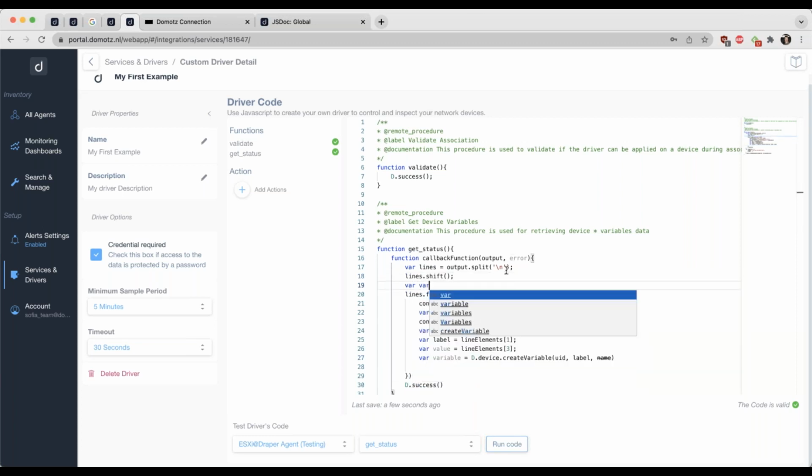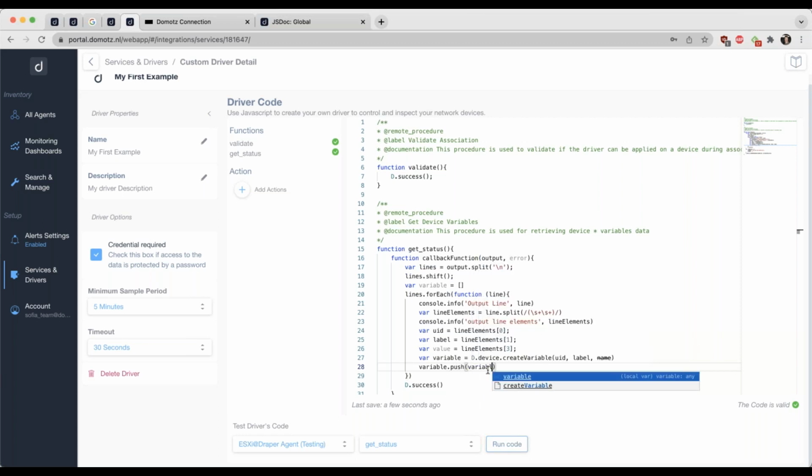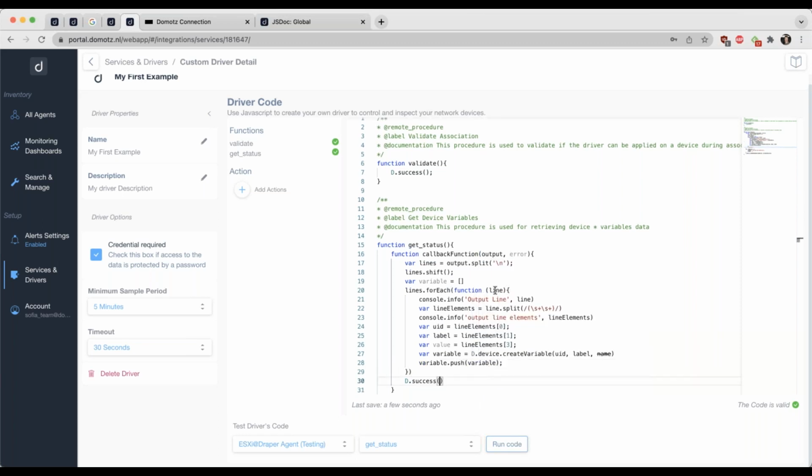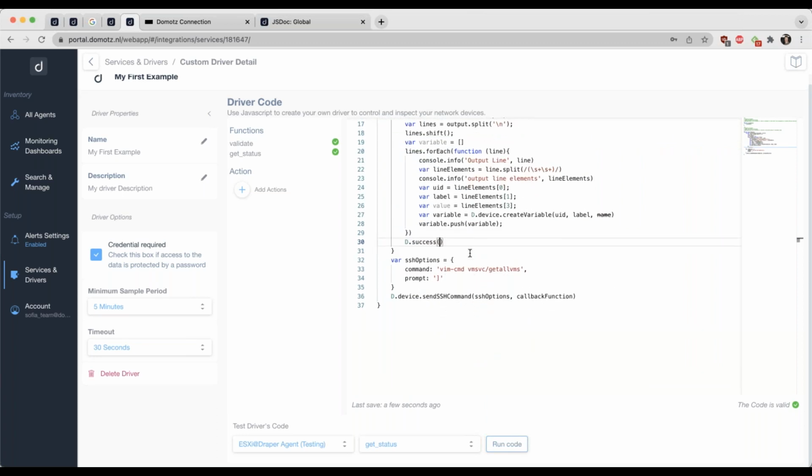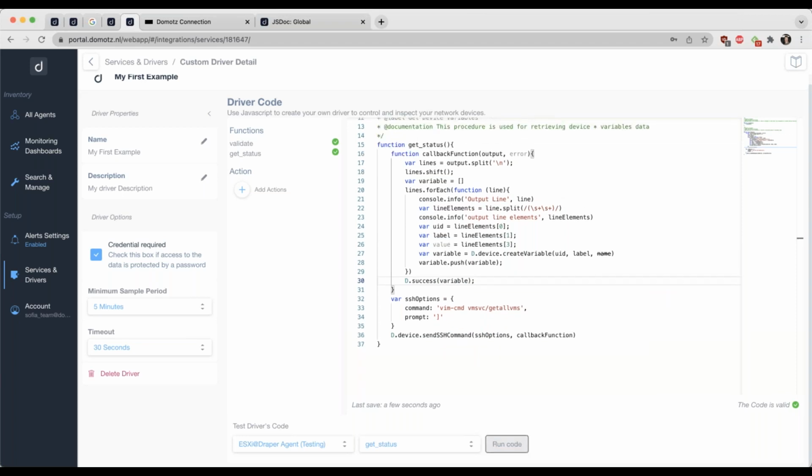Then we will create a list with empty variables that we will populate with the variable that we just created. Then on the success callback, we will set the variables and see how it gets output.